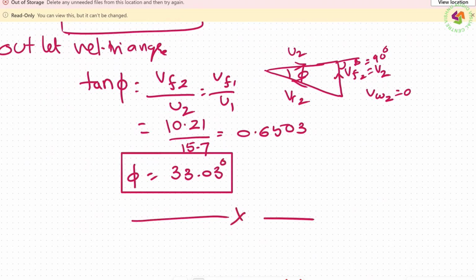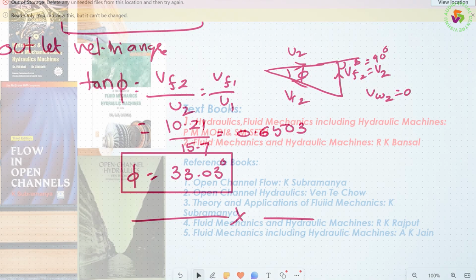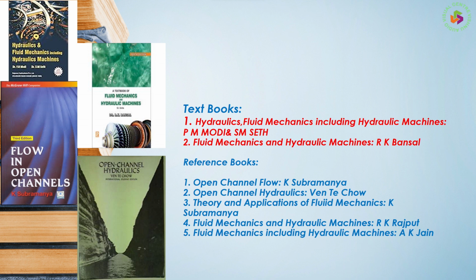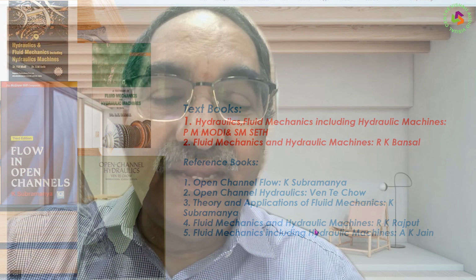So it's a peculiar problem which I have taken up in this particular Kaplan turbine. With this, the Kaplan turbine topic is over. We will take up another topic in the next class and then go forward. I will stop my lecture here, so that we have done all the problems in the Pelton turbine, Francis turbine, and Kaplan turbine also.